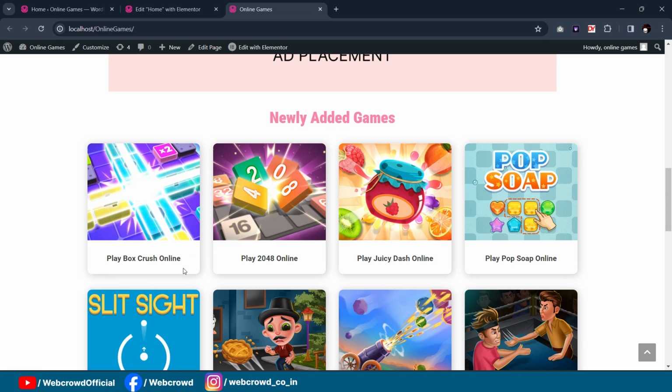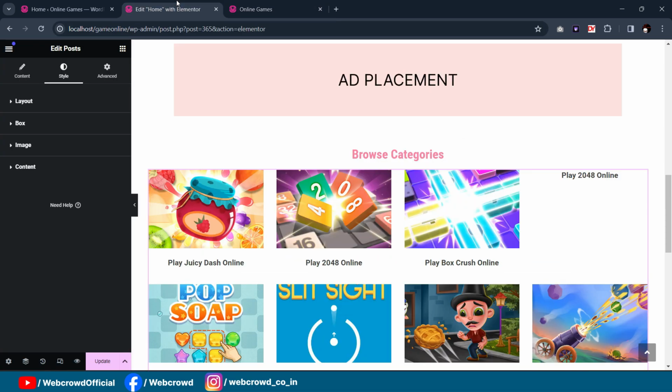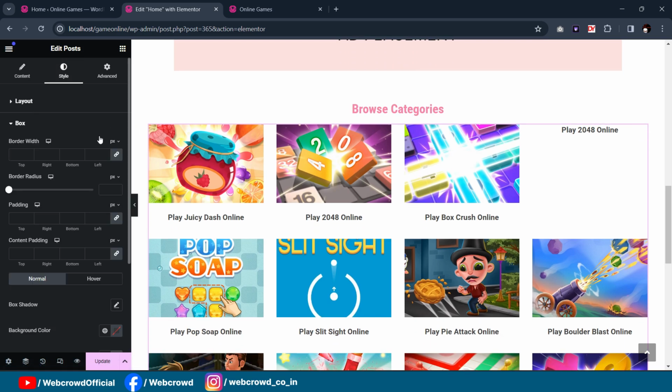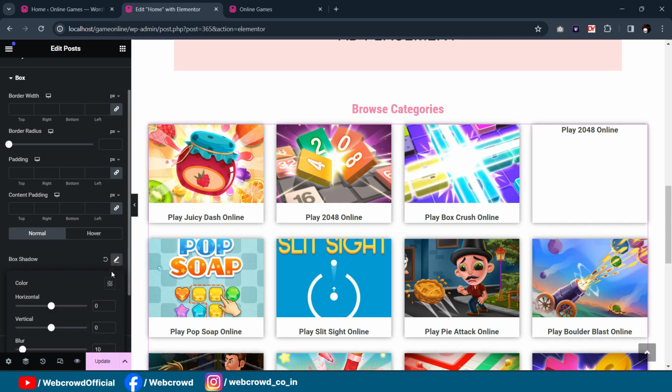That means we have to apply the border radius. So we just go to style, and click on the box. After that, just enable this box shadow.